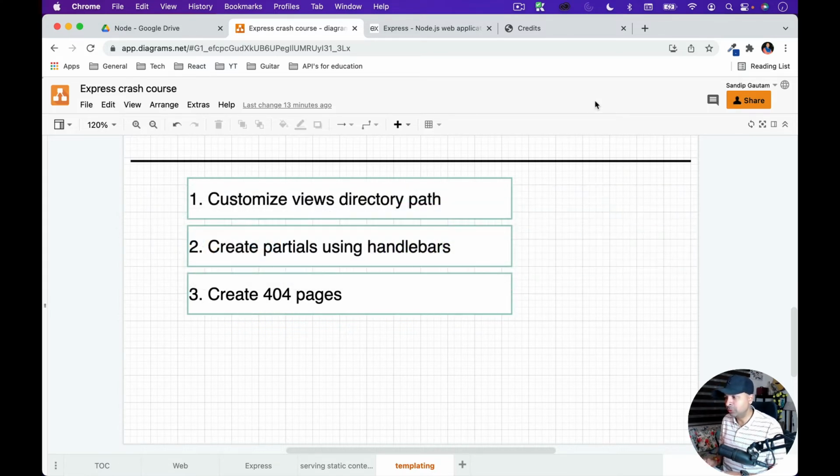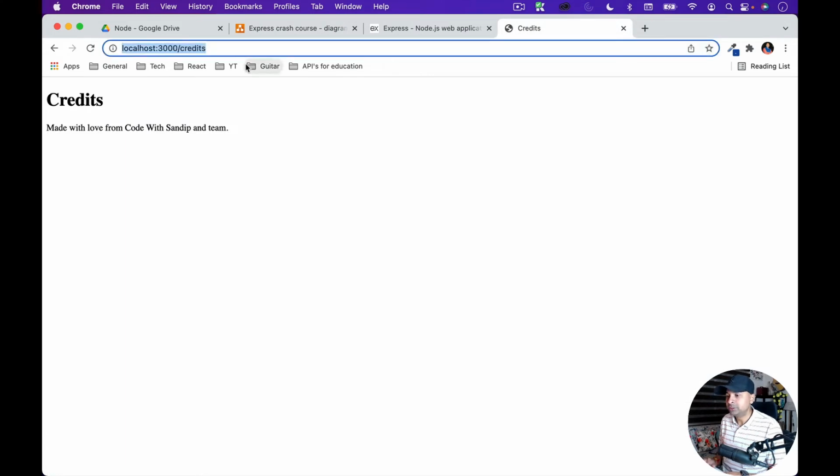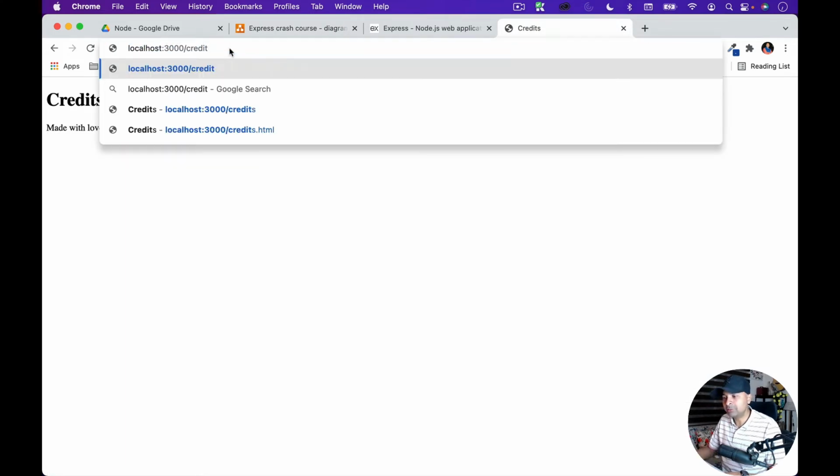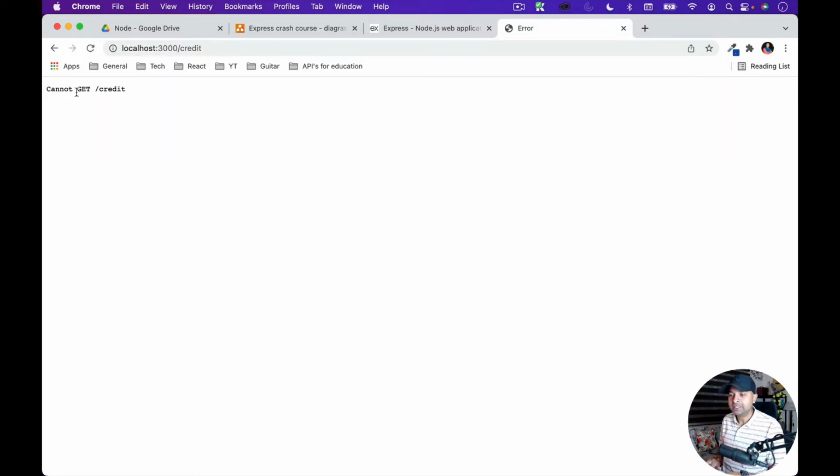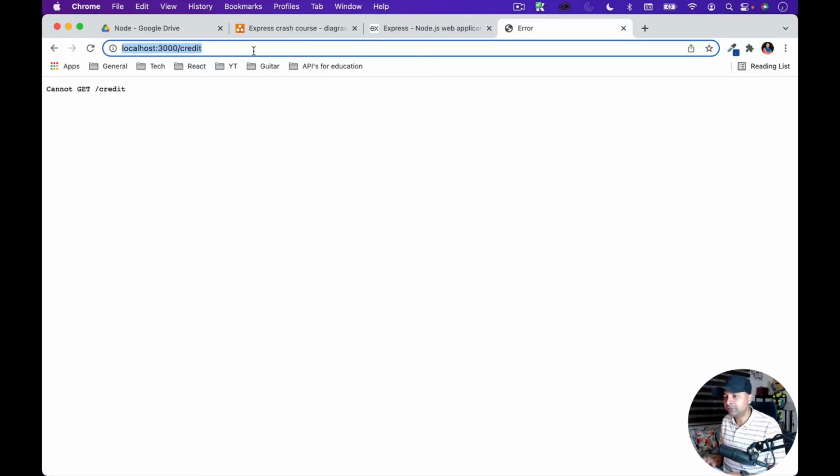So what is the meaning of 404 page? Let me explain first. Say suppose I make some mistake in my spelling. Maybe instead of credits, I have typed credit. And if I press enter, right? This is not a user-friendly message to the user of the system, right? So maybe we can redirect if the user makes any mistake in the URL, right? We'll redirect the user to a user-friendly page. A 404 page means we are going to tell the user that you are not at the right page, and maybe we can give a redirection link to another page also.